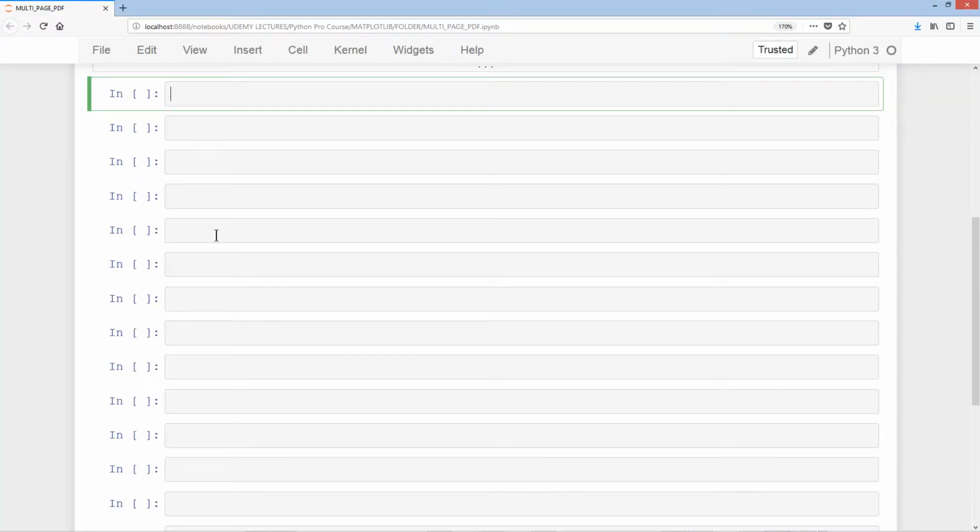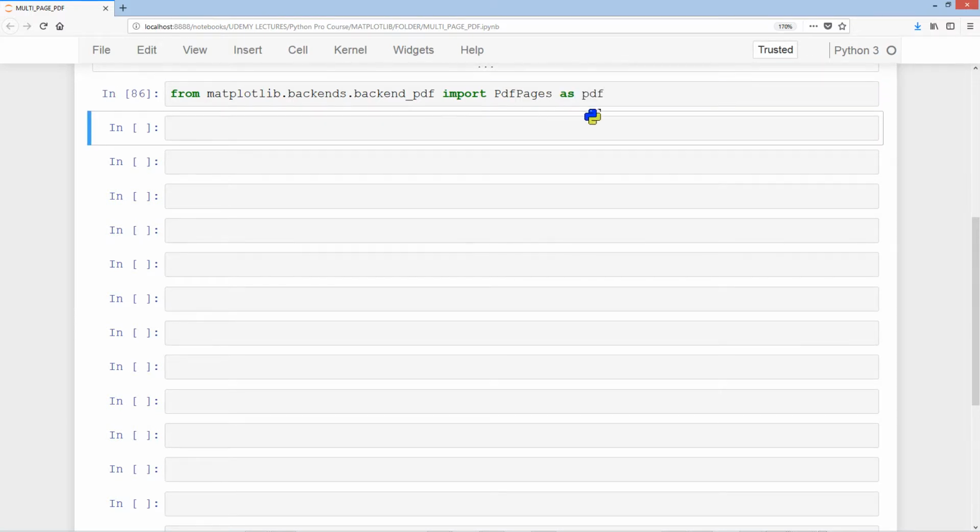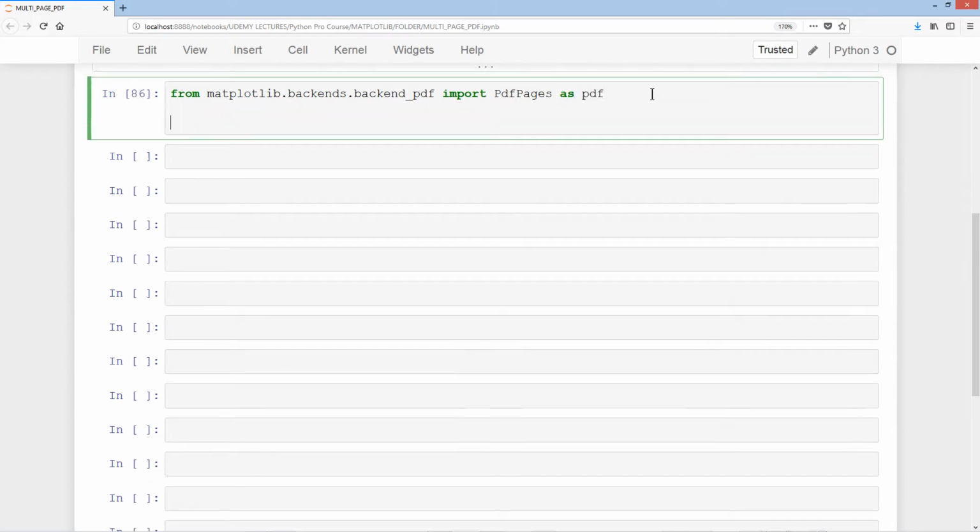I'm going to import, so from matplotlib.backends.backend_pdf import PdfPages as PDF. Okay, and then I'm going to have with PDF c:/users, you have your name here, /desktop/.